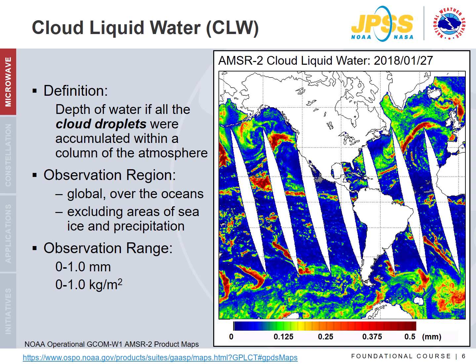In comparison to TPW in the previous slide, you can see that total precipitable water values are about 100 times greater than cloud liquid water values. This means that an atmospheric column with clouds present contains roughly 100 times more water in vapor form than in liquid form. The cloud liquid water product can be used in aviation forecasts of aircraft icing.